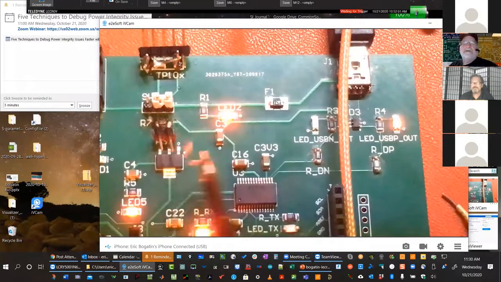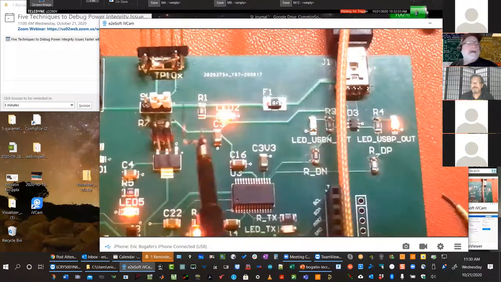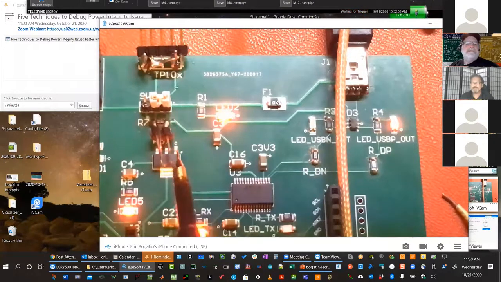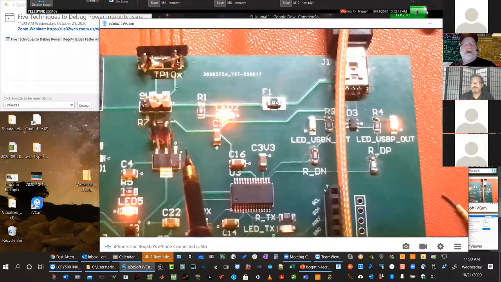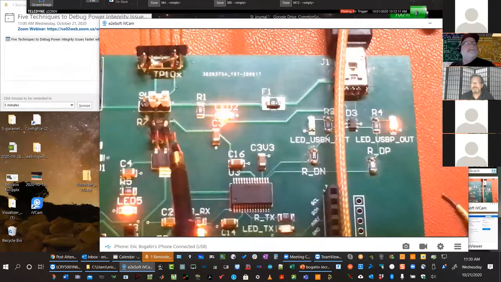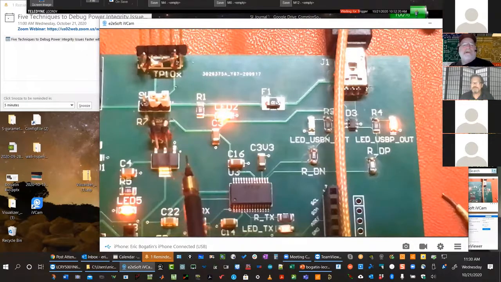Power's coming in on the USB line over here, and it's got a little series resistor here, about 0.5 ohm, and all the current's going to flow through that series resistor, and in flowing through it, we're going to get a voltage drop based on the current flowing in the power rail.